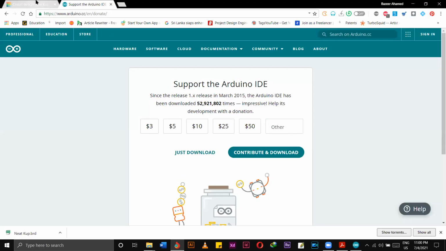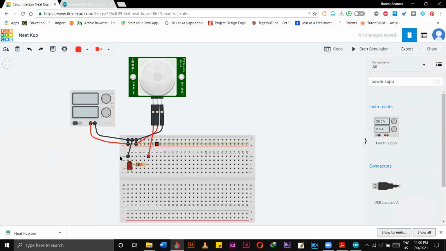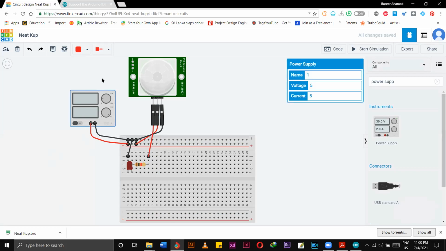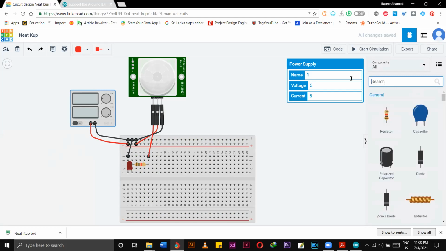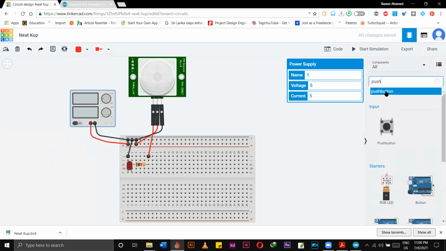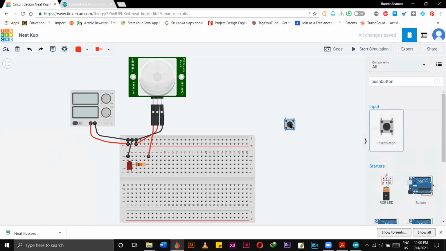So you can work on these components. You can replace this component with a battery and give power. You can reduce the voltages by adding some resistors, and also you can do the previous example, that means example 1 and 2, exercise 1 and 2, by using this thing. For that you have to select the push button here, and then connect with the LED bulb.